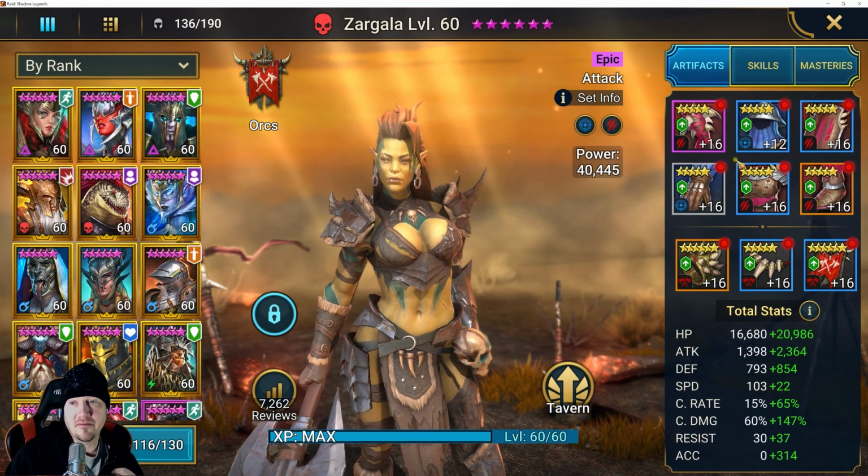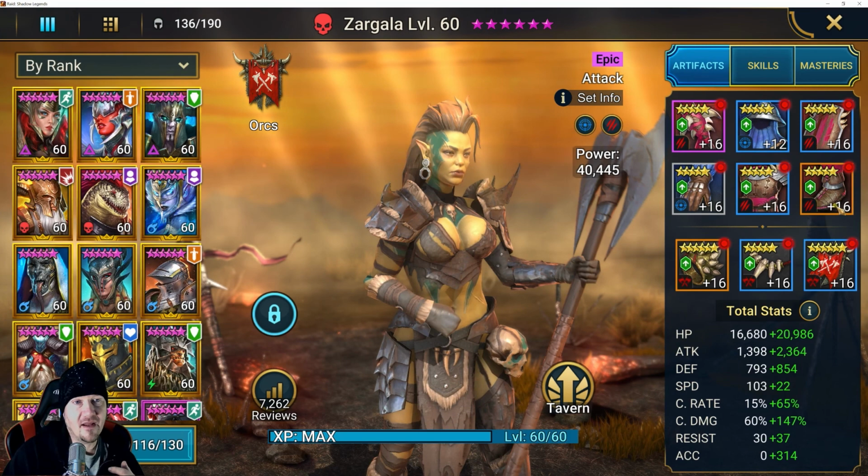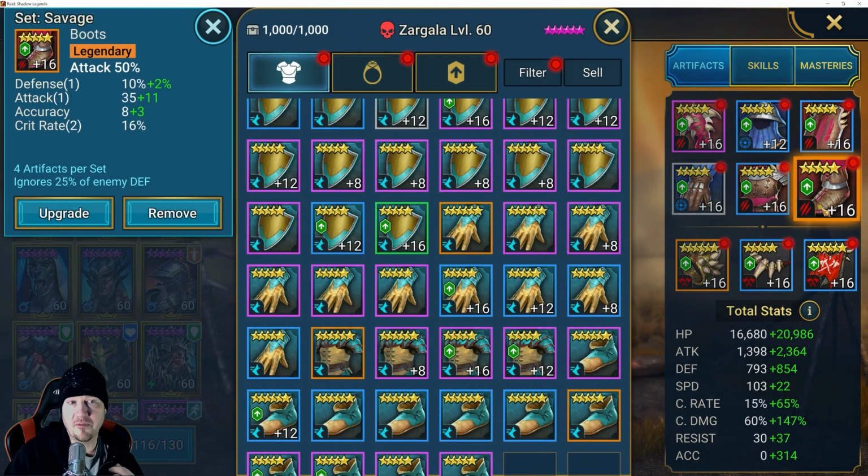Now, getting damage out of her, I did the right thing going with Savage Gear. I would like to put speed boots on her, but that's a lot of attack damage. We'll see. I know she plays out well, so we'll go ahead and use her like she is. I don't need the accuracy so much, not for the average gameplay that I use her in.